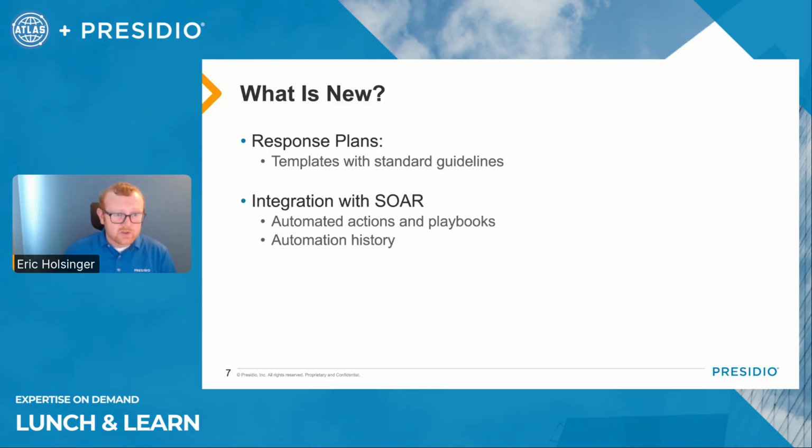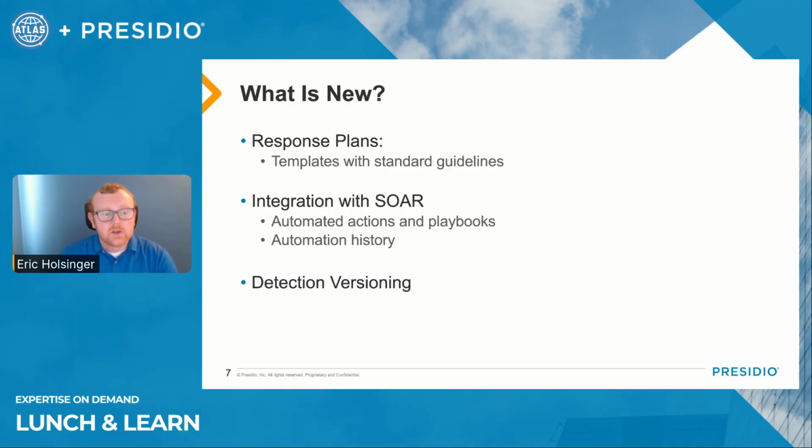Like I said, it has integration with SOAR, security orchestration and response, or automated response. I have it later on. We'll get the acronym 100% correct. But automated actions and playbooks, and you get an automation history. So this is something I should mention, that SOAR is another Splunk product. It used to be known as Phantom, but now it's known as SOAR. And so this is a little bit more deeply involved with Enterprise Security 8 than it was in 7 and below. So you can start sending those detections that get kicked off to your SOAR instance and get those automated responses and playbooks kicked off based off of your ES findings.